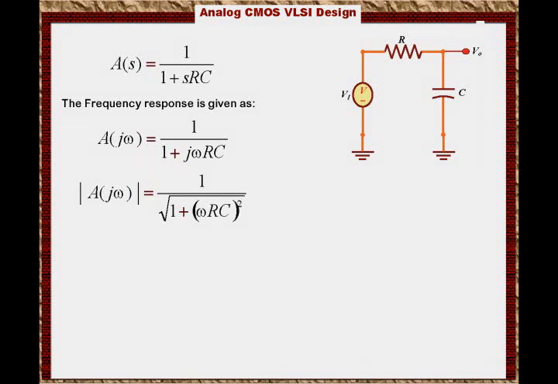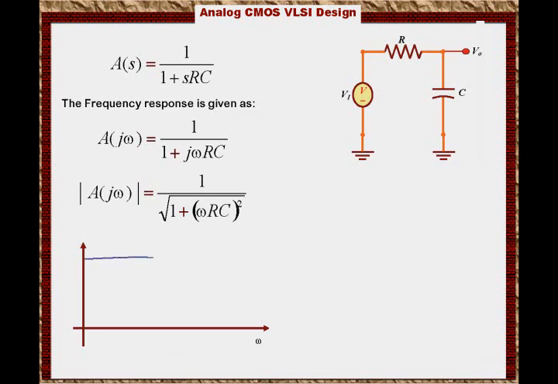If we plot magnitude as a function of frequencies for this particular function, it's very interesting. You will have a flat response, that what we call as the DC response, because when omega equal to 0, you have a gain of 1, which in dB is 0 dB. And then as the frequency increases, you start to see that the denominator term become more dominating. That means the gain starts to drop.